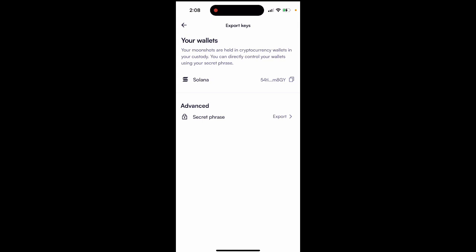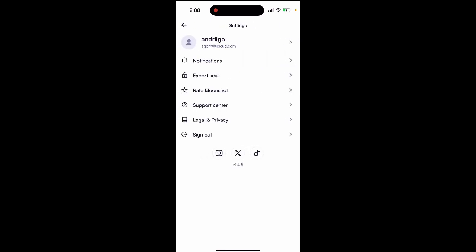This is actually quite an important thing, because when you create an account here, this app automatically creates a Solana wallet for you. That's very convenient, but you can also export your keys from here, because in case the Moonshot app goes down or stops working when there is an overload of users, you can then use this Solana wallet from some other place, some other exchange, some other Solana wallet, and sell your coins from there, for example. And that's basically what it is.